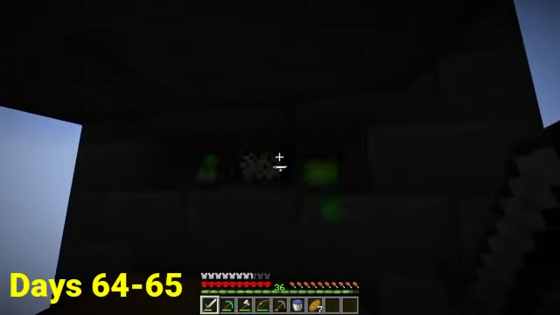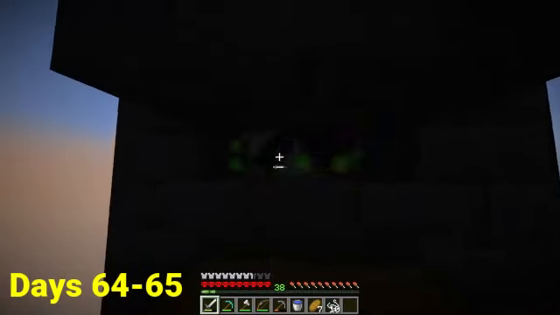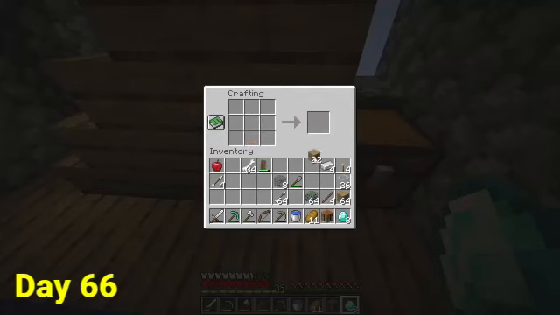Days 64 through 65 I spent at the XP farm gathering as much XP as I possibly could. Day 66 I decided to craft a diamond sword and it was now time to enchant my gear.